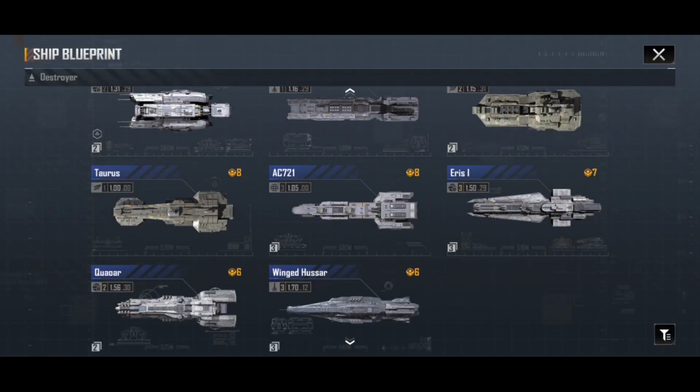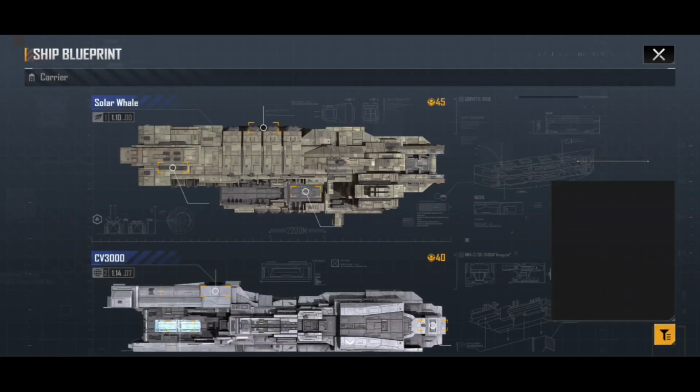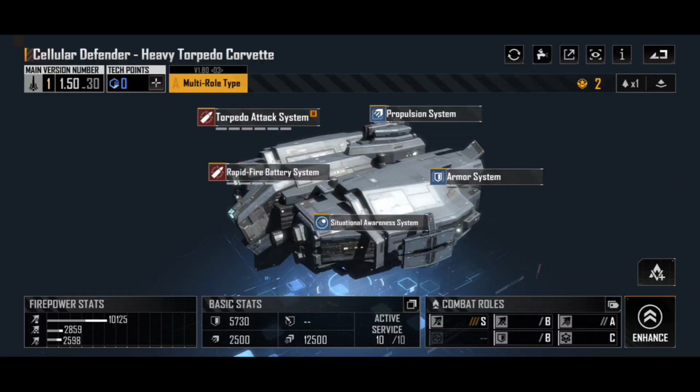Yeah, there are other ways as well that you can launch those Corvettes, but for me, the Jaeger is the one that twins nicest with it. I absolutely adore this ship. To me, it even outclasses the CVT-800, which I played with a lot on my last Phase 2 server. I enjoyed it, it's an excellent ship, but it couldn't pull the same numbers as the Cellular Defender.